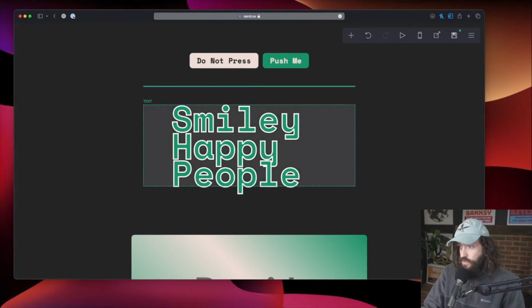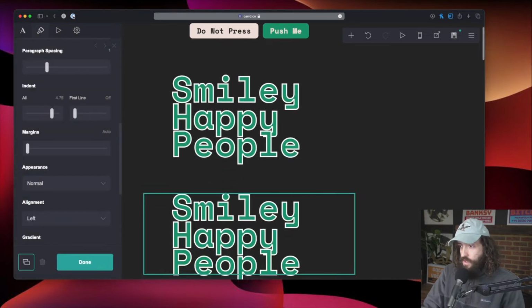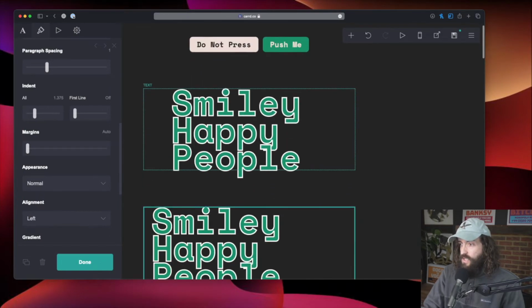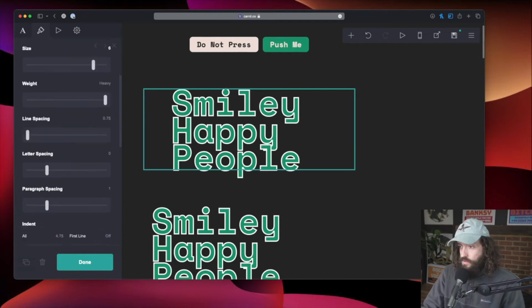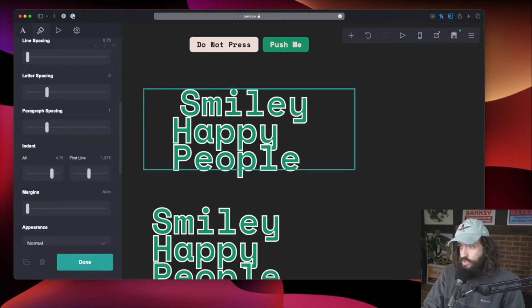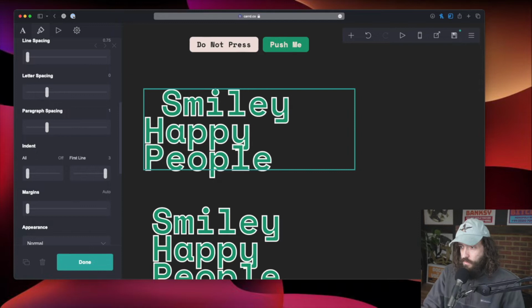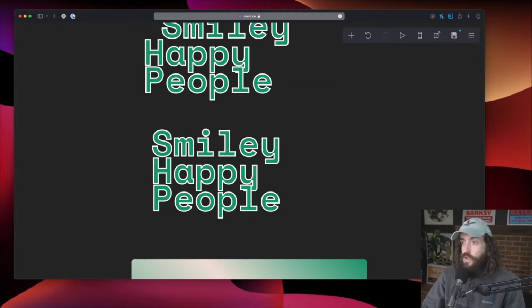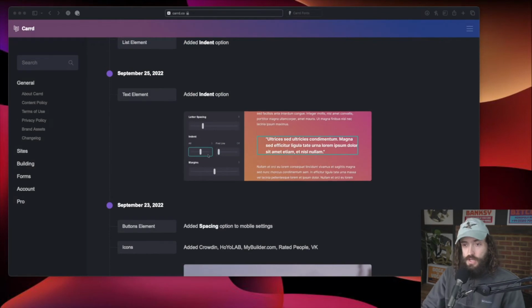So what I could do is I could duplicate this and then have that one like that. So you just kind of stagger in the text a little bit. The other thing that you can do is you can also adjust just the first line. So you could put that back to nothing and just have the first line indented. Probably a lot of your use cases there, not very well displayed by me there, but that is another feature. Right, back to the changelog.